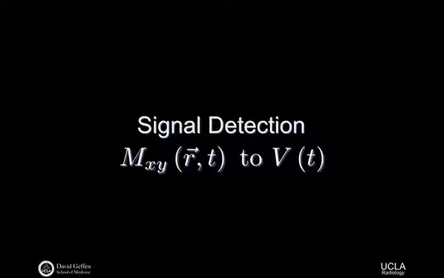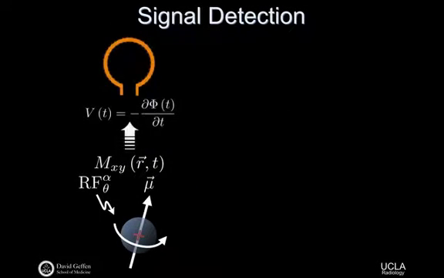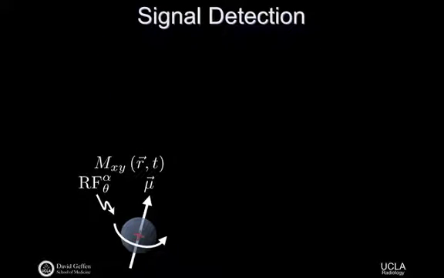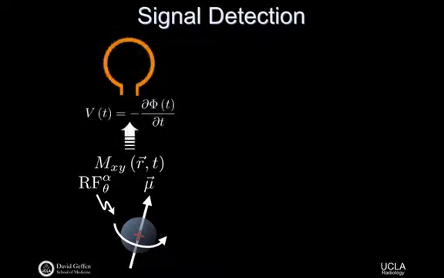Okay, so we break it down into steps. The first thing is how do we take our transverse magnetization, which is different at every point in space and is changing as a function of time, and get it to actually give us a detectable voltage signal that we might be able to sample and measure with some digital acquisition system? So a little bit more specifically, the RF pulse generates a state of transverse magnetization, and we know that the voltage signal that we can detect in a coil depends on the time rate of change of the magnetic flux through the coil. So we're going to have to work out an expression for the magnetic flux through the coil, and then take the partial derivative of that to get back to a voltage signal. So that's one of the goals today.